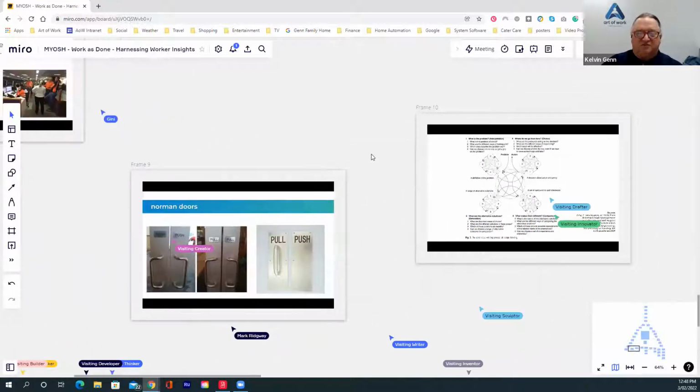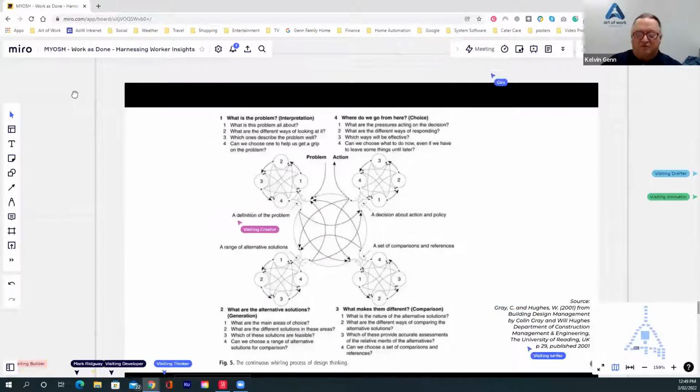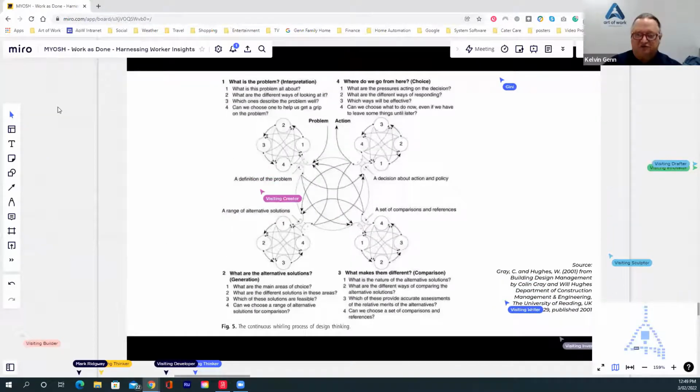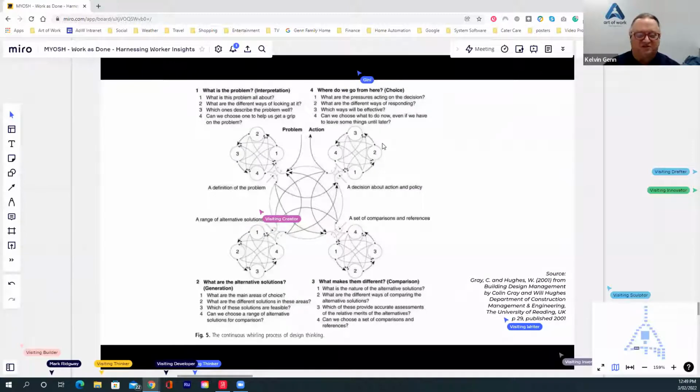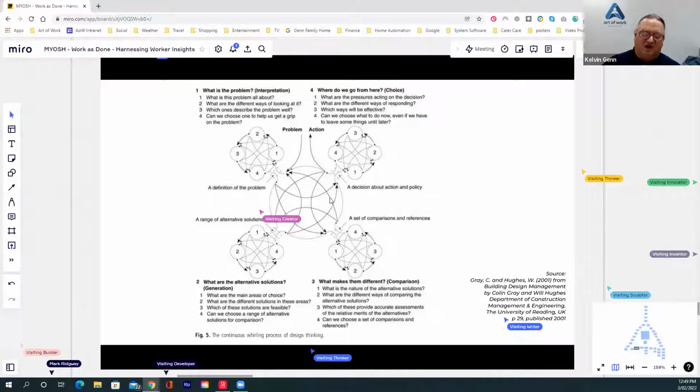So in these design principles, I'll put up a slide here, and this is a technical description of the process to think about. Firstly is thinking about what is the problem and what is the problem about. This is thinking about when we go into this process of selecting work, and I'll talk about that in a moment, and the method is finding the right problem to focus on rather than just making it an administrative exercise. You want to work out and think about, once you understand that, what are alternative solutions? Once you've got those, looking at the processes, how do you take them forward?